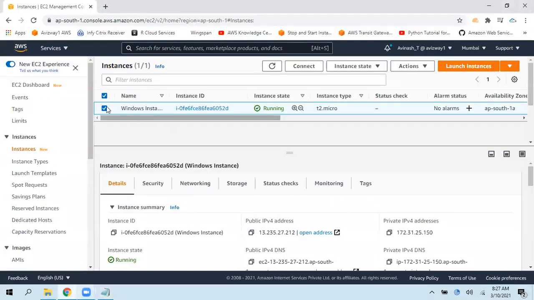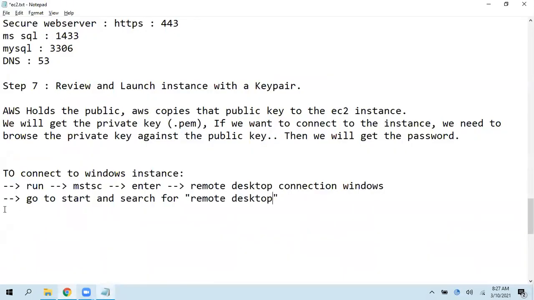Third option, select your EC2 instance and click on connect. Then navigate to RDP client.